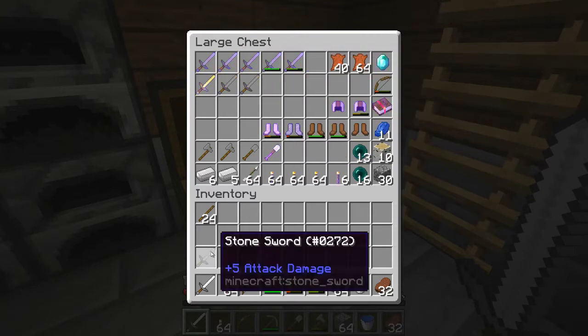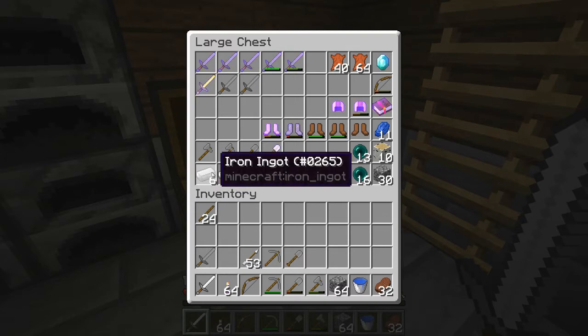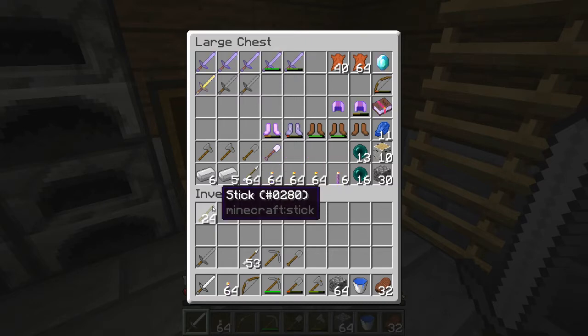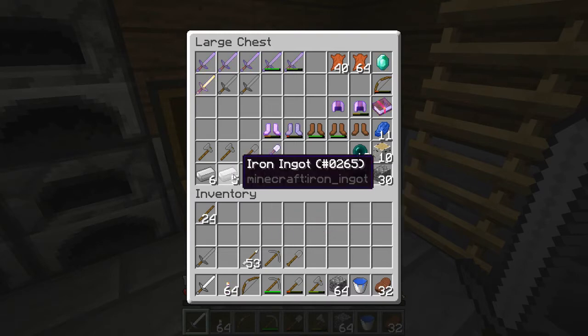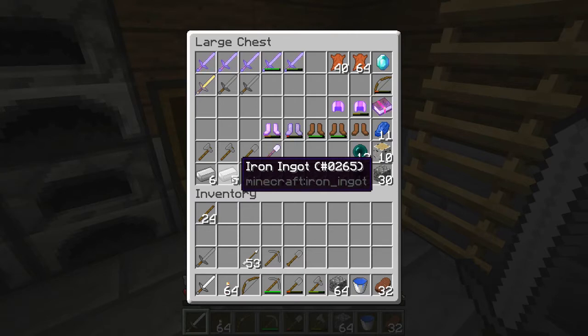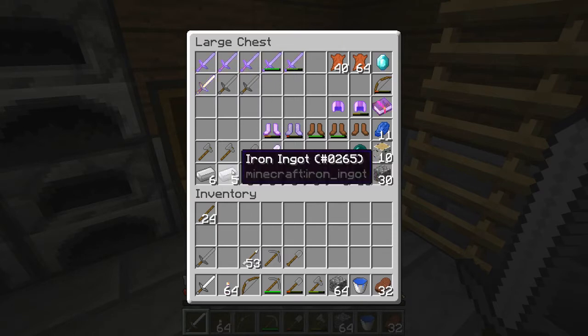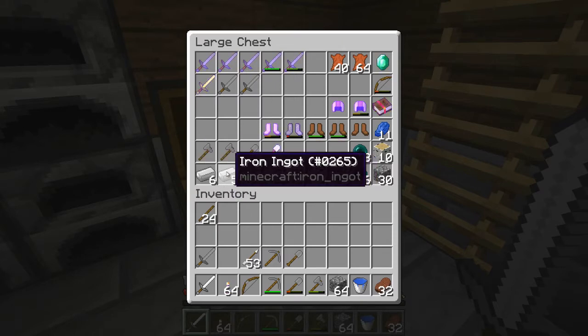Let's grab another thing. Now, here's the 6 iron that I got from the dungeon over there. And the 5 iron is from killing zombies, and I'm not sure where a lot of it came from. I know a couple of them came from killing zombies, maybe 3 of them, and then 2 of them I think I found in a chest. So anyways, I've got 5, so I've got enough for the block here, but I'm going to kind of wait and see on that.